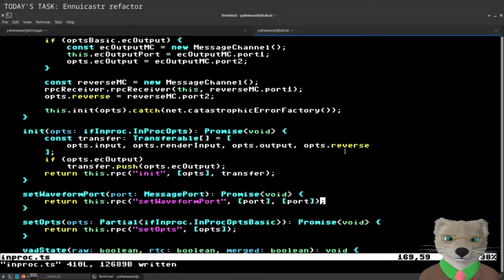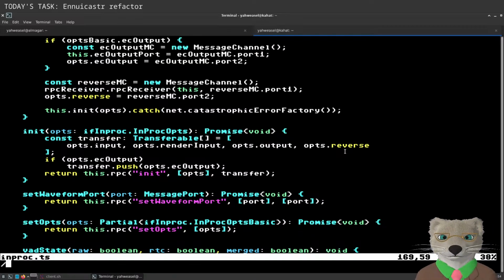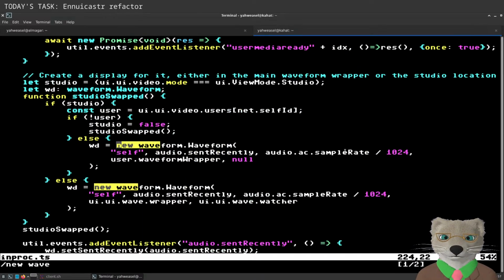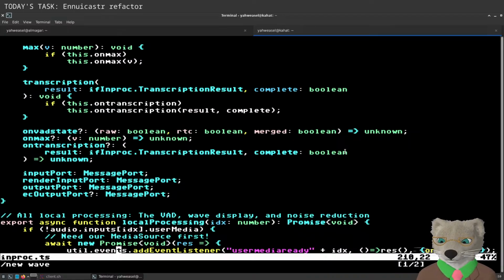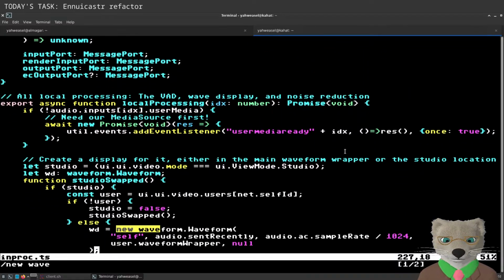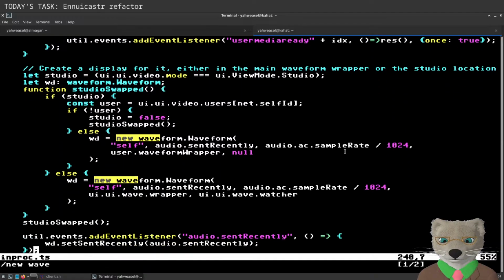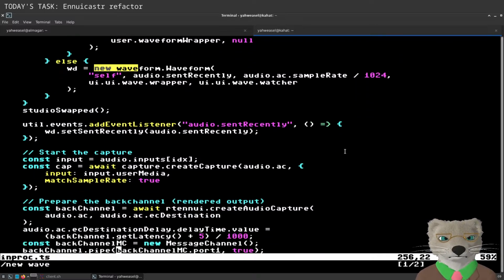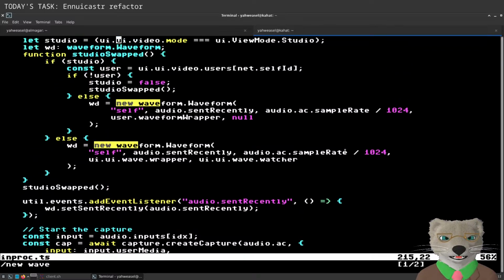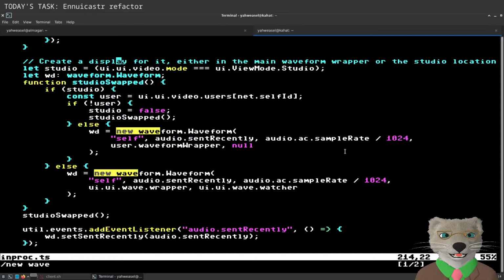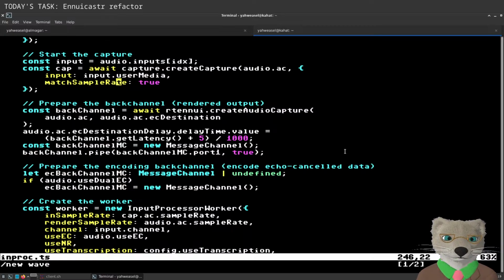So we can, yes, we can create the port here and then set it on sort of either side. So when we do new waveform.waveform, at this point, maybe I'm trying to decide when I need to create each of these. I'll tell you what, I know what I can do.